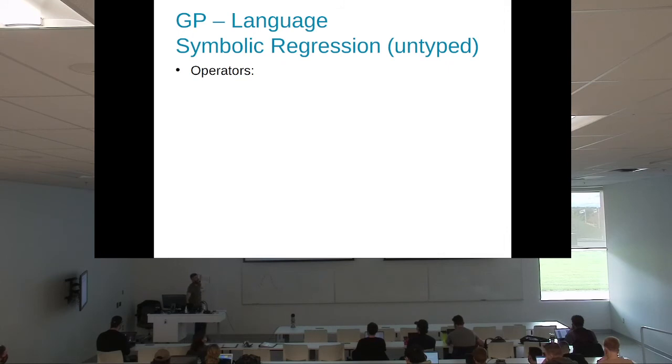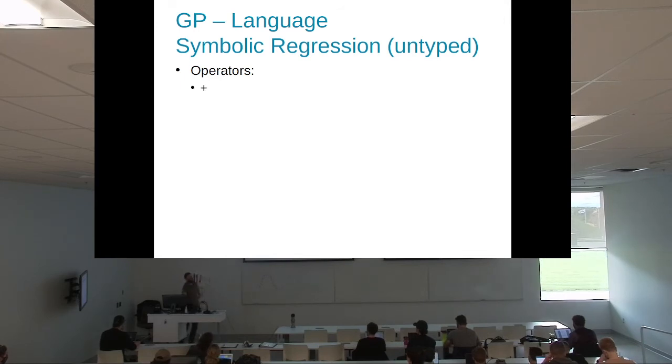So, symbolic regression. Now we're really focusing on the single type, and then we'll talk about the typed as we go. Because the single typed is, I don't want to say easier, because it doesn't mean symbolic regression is an easy problem. It's just easier to learn about genetic programming when you don't need to worry about all the extra constraints of making sure the types line up.